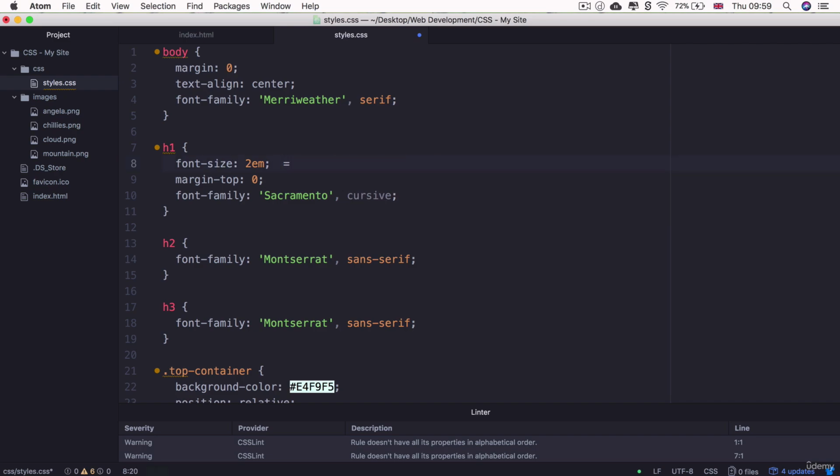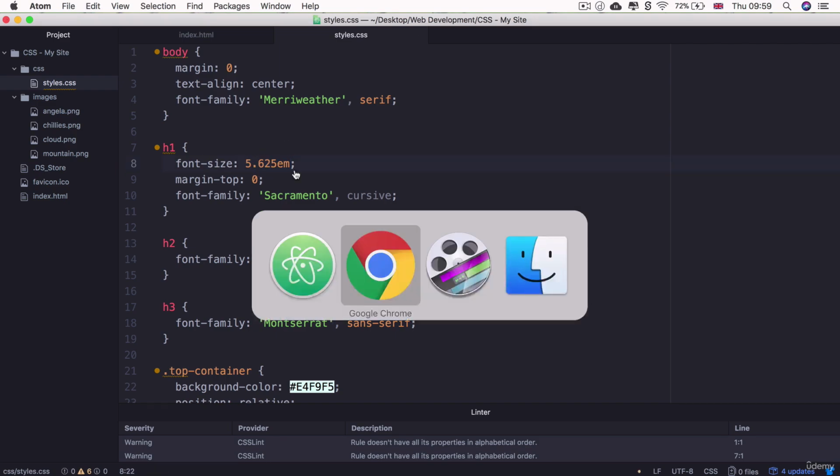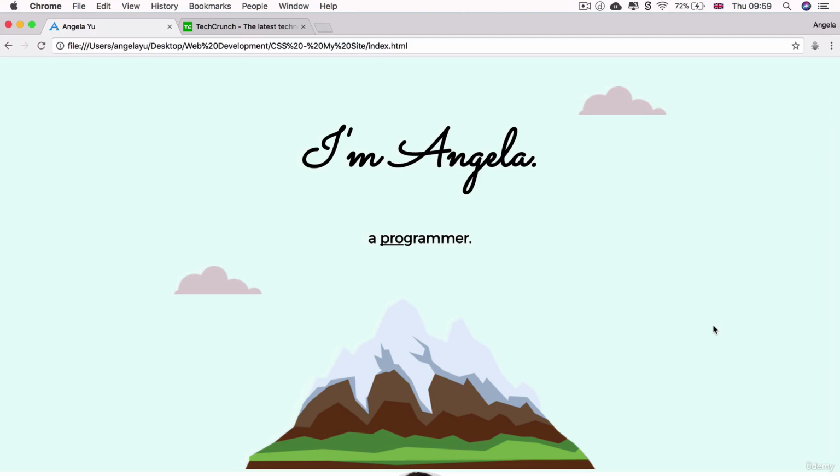So, for example, as we calculated before, 90 pixels is equal to 5.625 EM. And so if we replace our font size with that number, and we hit save, and we go back to our site and we hit refresh, then you'll see again the font size does not change because they are all the same. It's just using different ways of specifying the same size.